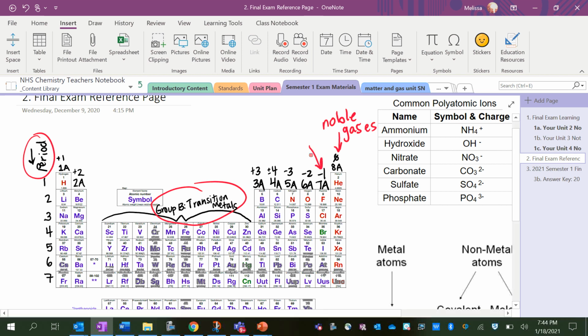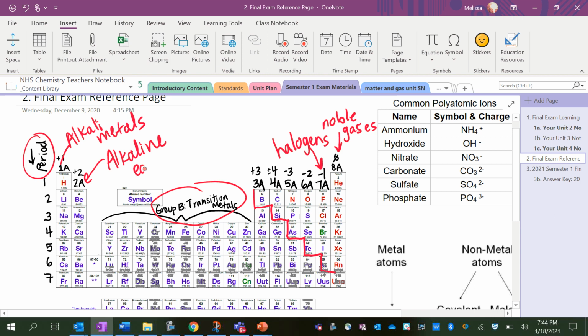So some of these other groups might be a little trickier to remember, but the halogens are group 7A. And then group 1A is the alkali metals. You can remember that at least, the metals are to the left of the zigzag. Oops, I just noticed I need to put a zigzag on here. And then the group 2A, these are called the alkaline earth metals. So those are the group names.